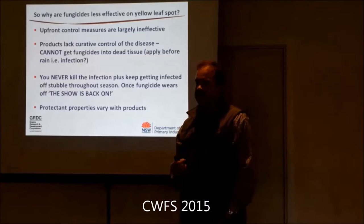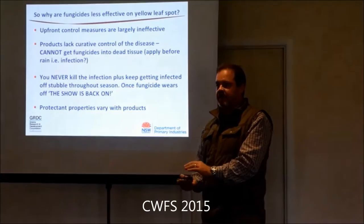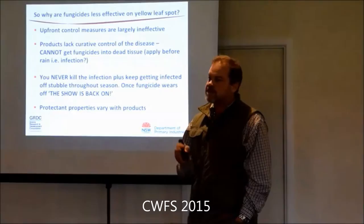So when you harvest, if you went in and chopped all your stubble up, you're probably not doing yourself a lot of good when it comes to disease? It depends on the height. Generally at harvest it's only up one or two nodes. It can grow up to the cut height if you've got moisture over that summer period, but it won't spread around - it'll only be the ones already infected. It can colonise that tissue as a saprophyte - it just grows on the carbon in the stubble. In summer, it can become just a saprophyte.